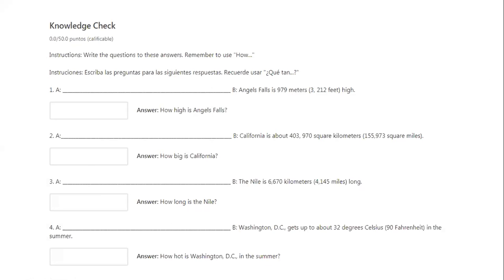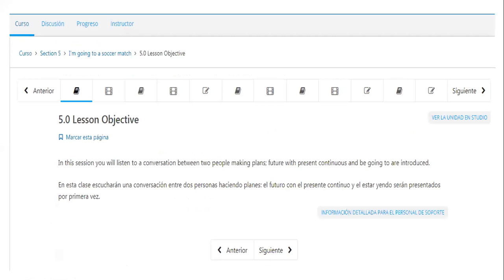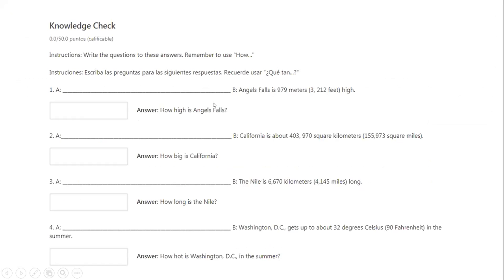It's the only knowledge check we have pending. And then for tomorrow, we are going to start with section 5. So we are going to advance a little bit in order that we can have enough time to complete the final exam by coming Thursday. Not tomorrow, but next week. Okay, I would like to know if you have questions so far. Tenemos preguntas hasta aquí. Yes, please go ahead. Adelante.